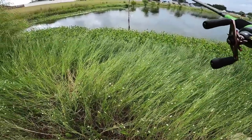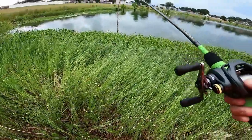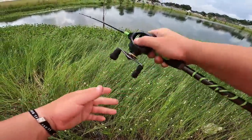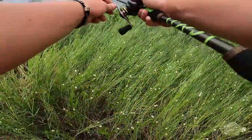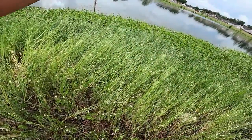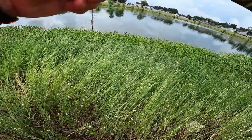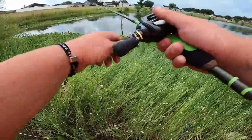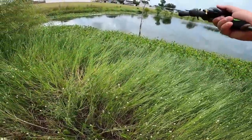I'm not going to get that, dude. I mean, there's only one gator in here. Well, until he's right here at my feet when I go to get in. That fish is off now, I think. At least he got off. At least he's not stuck on a tree forever. Oh, there he is. He's still on. If this was a muscle rod, I could pull it, but damn, I'm going to have to break this, dude. There's no way.